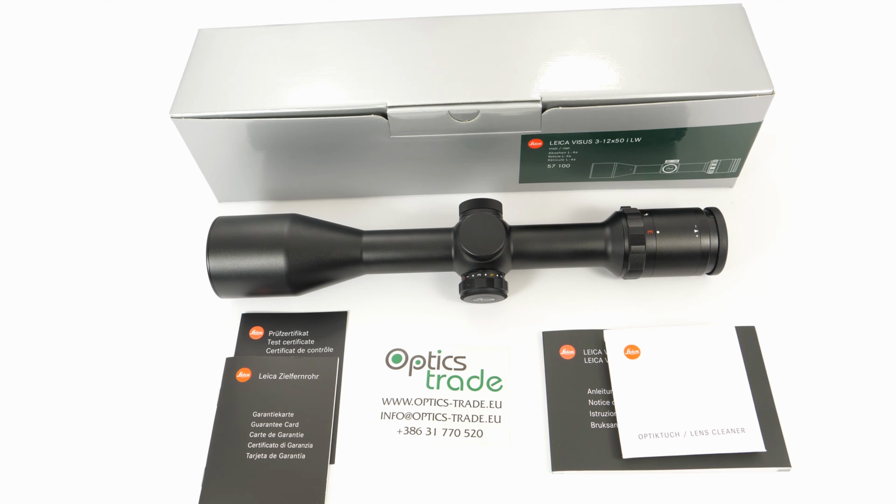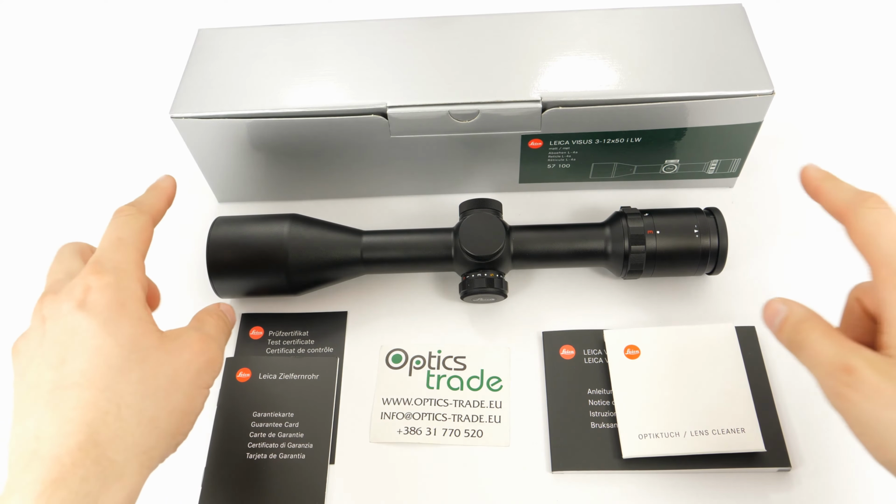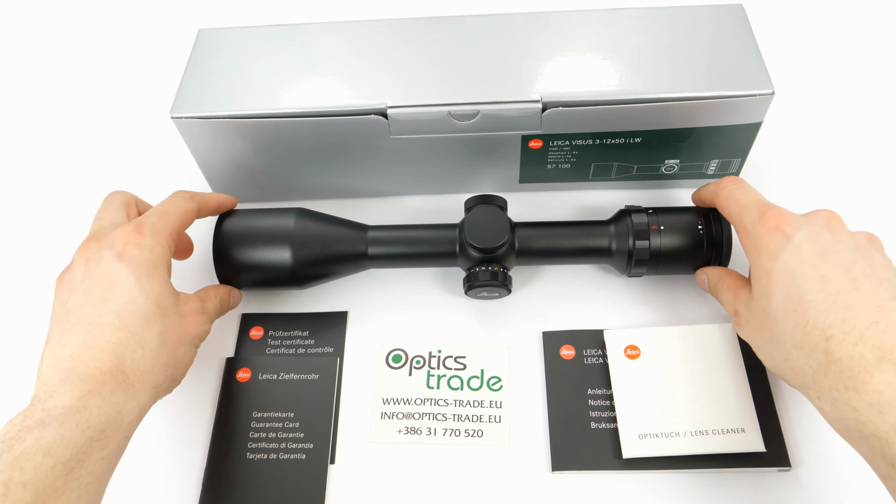Basically, the rifle scope is usable with any caliber. It's fully shock proof. It's also waterproof and fog proof. The rifle scope, as we can see here, perhaps you can see it a bit worse than I, is made in Portugal. So this is a Portugal-made rifle scope, which Leica offers with 10 years of warranty.